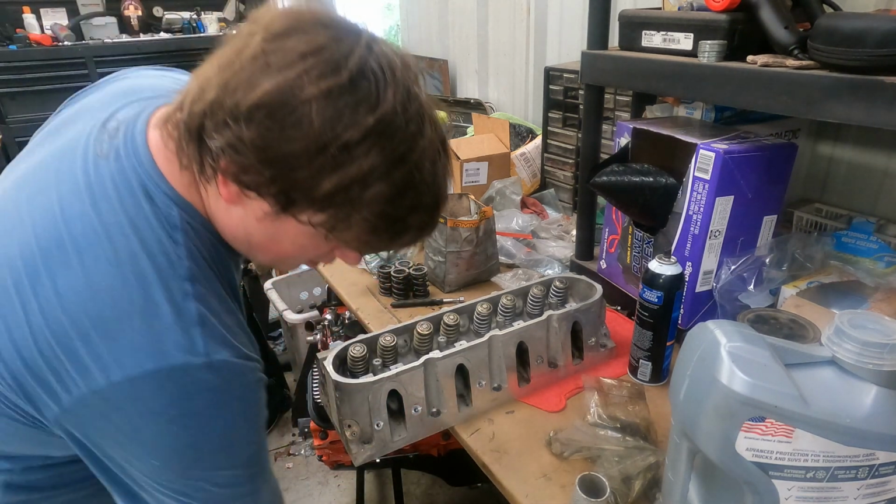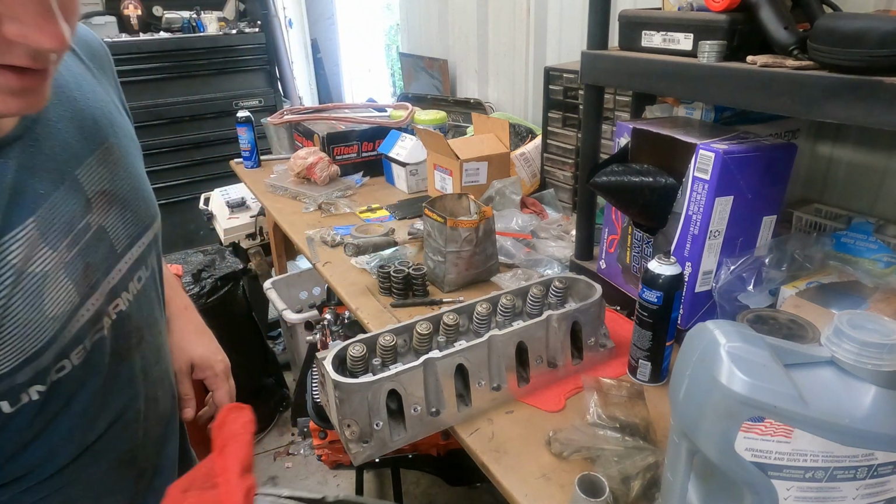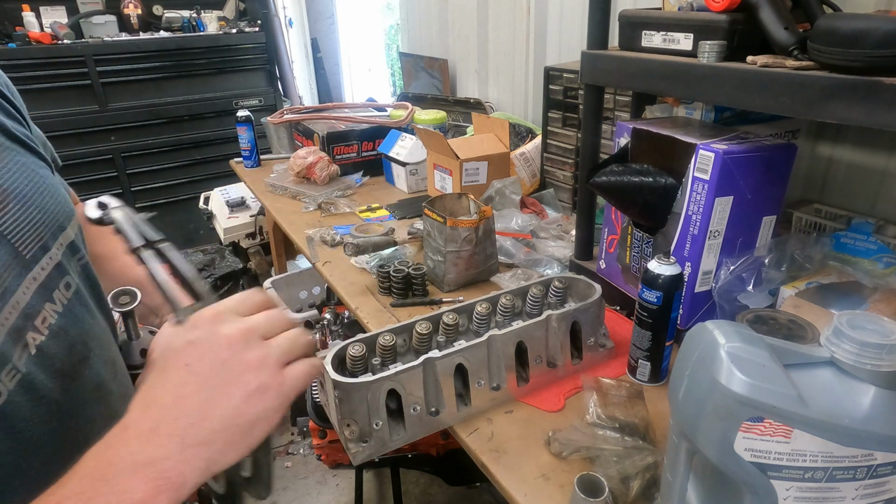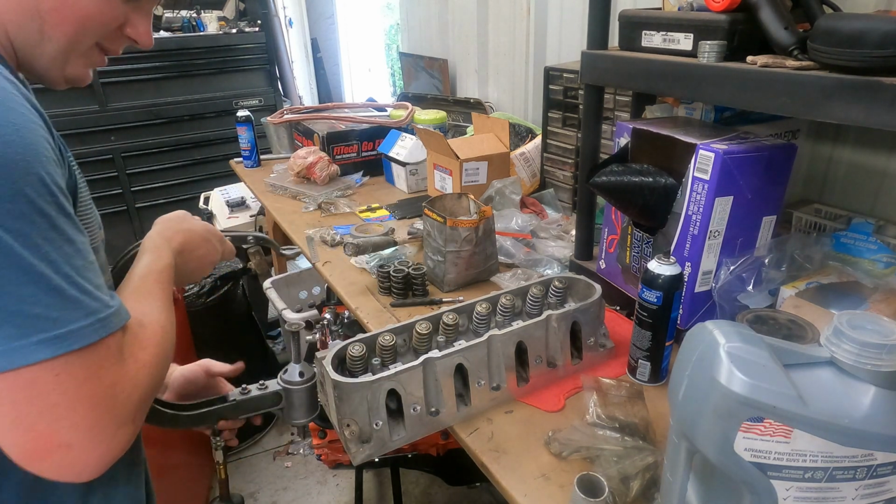So here we go. I use a pneumatic valve spring compressor. Pretty nice guy. He works good. He's older than all get out. Been around for many years. Been used by many engine builders.